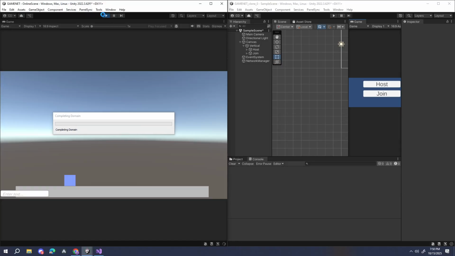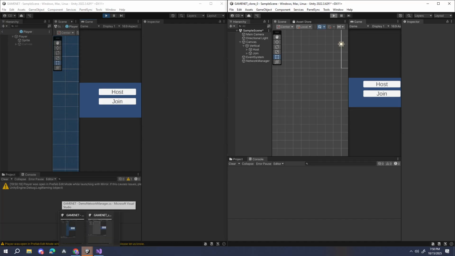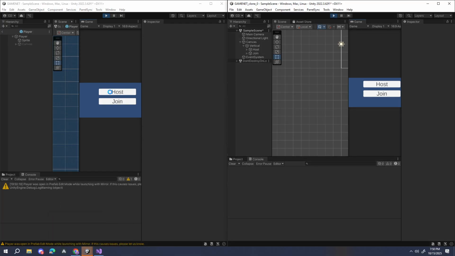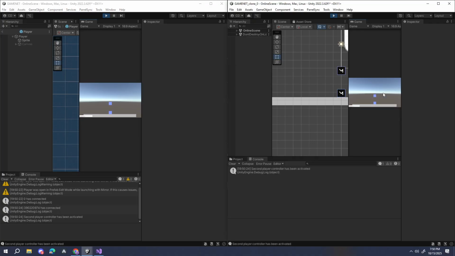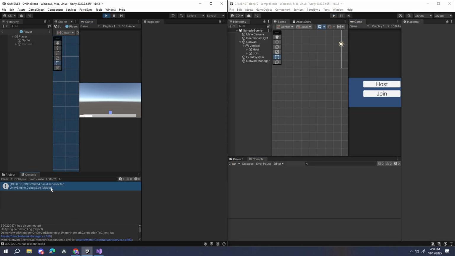Alright, so we have a lot of options. And this isn't just for NetworkBehaviour or NetworkManager, you could do this for other things also. So if I disconnect here, it says has disconnected.